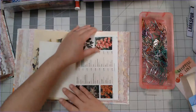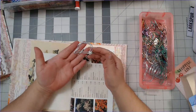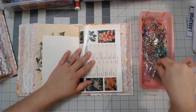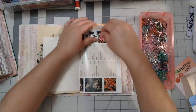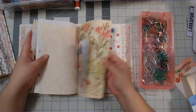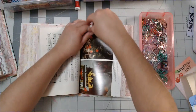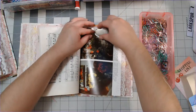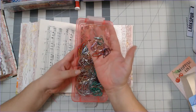Okay, so I got paper clips. I forgot I had this. It's like a little speech bubble, you know? I think I got this at IKEA at some point. I'm just putting random paper clips. They're not all even, they're not going to be the same or anything. They're just random little paper clips. She's going to get the speech bubble. I have so many weird paper clips, I got to use them. So these ones are going to be a nice mix. And I already have to get more of my favorite teardrop.